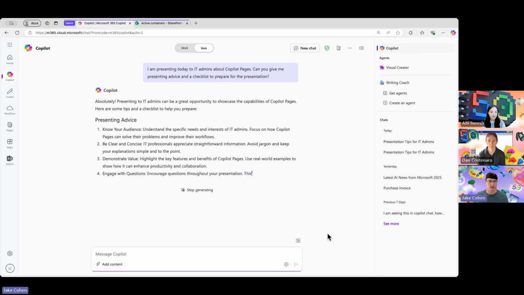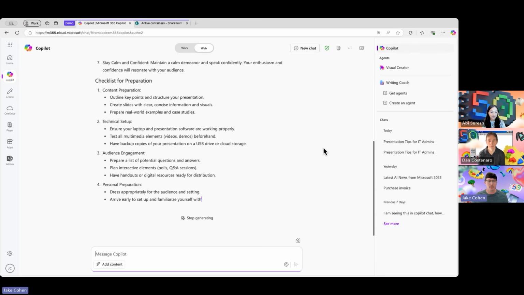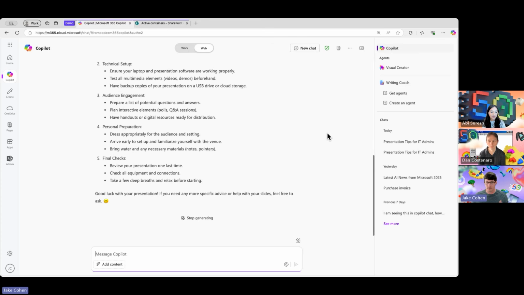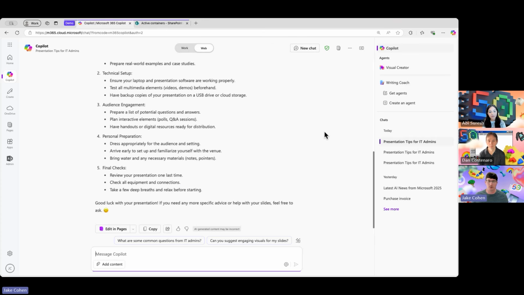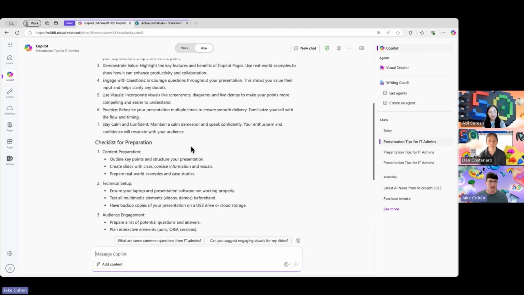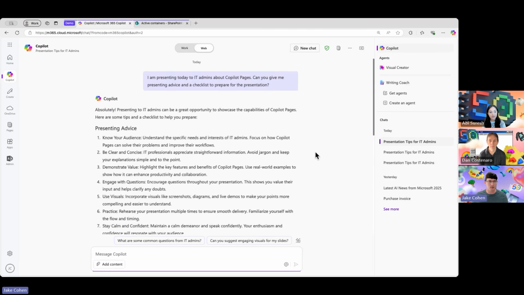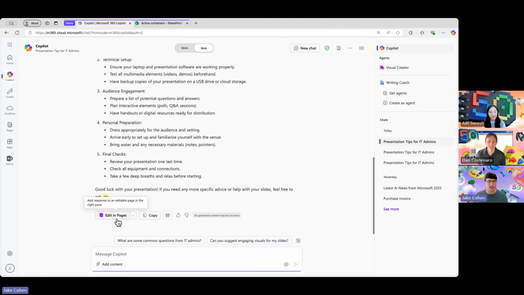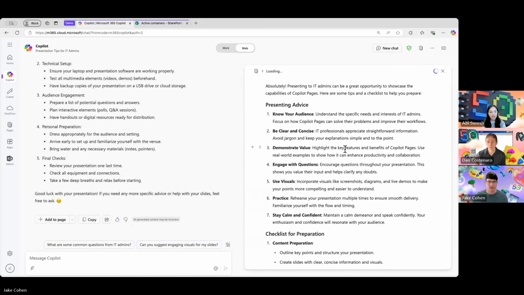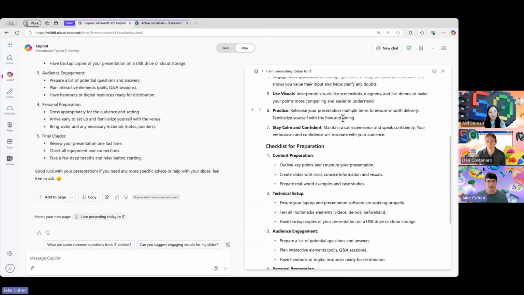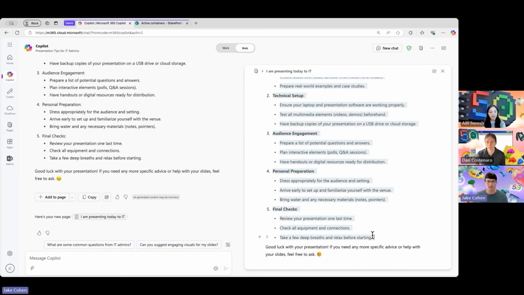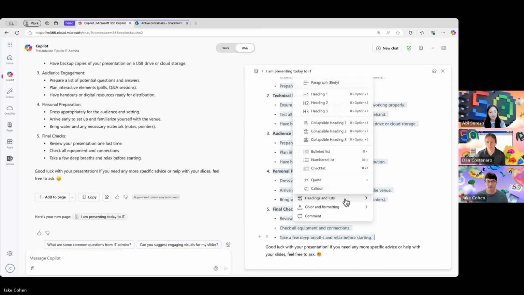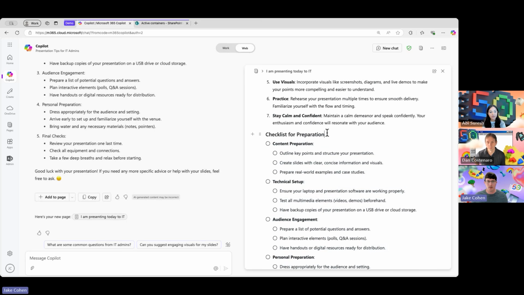And this, of course, can create a great prompt and question response. If I were to select work scope and your organization had presentation advice or guidance about talking to customers, that would also be included in this response. And so I've got a nice list here. And say I wanted to work with Dan on this further, use this checklist to prepare over a few days, I can simply click the Edit in Pages button, which will take the Copilot response and put it into a document. Here on the right is our canvas, and this is where I can easily edit and continue to iterate further. So we'll make this a checklist. And when I'm ready, I can simply share this with Dan to collaborate further.